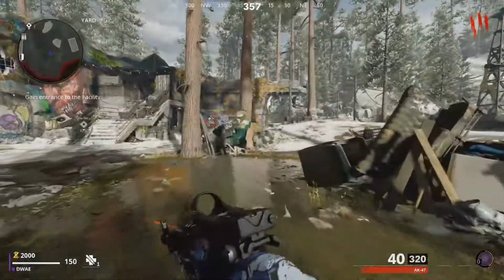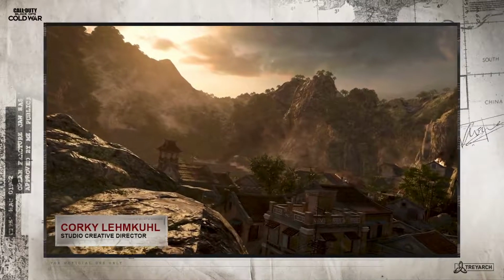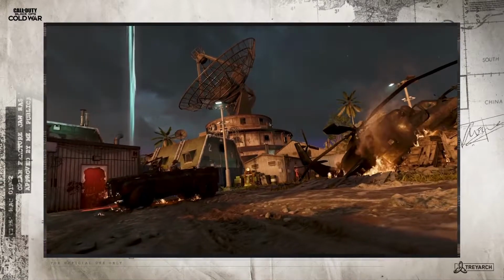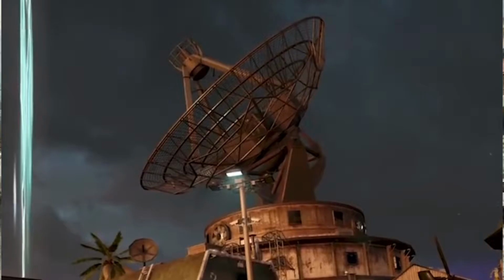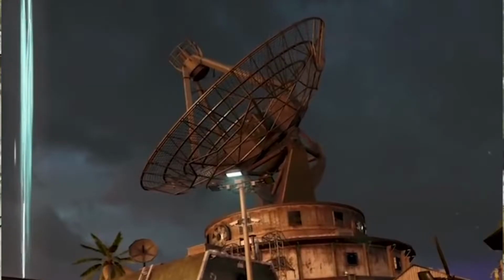To kick off the trailer, they show us some cinematics going over both the Firebase and the village. But in the Firebase cinematic, you can see in the center here, if we zoom in a little bit, we have Tombstone, and above that we have the radar dish, which we'll see later on in the trailer.